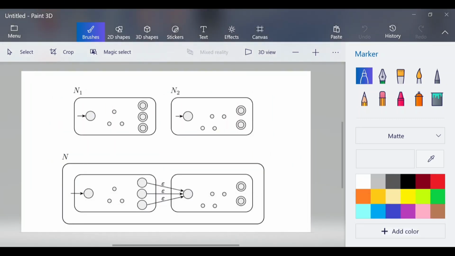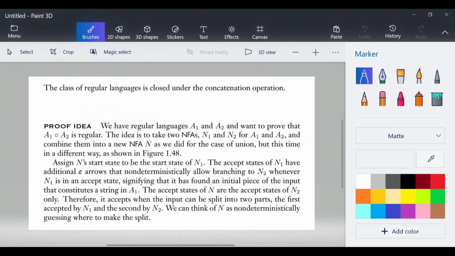As you can see, if we have N1 and N2 and we want to recognize the language that N1 concatenates with N2, we must add some epsilon arrows here from the accepted states of N1 to the starter state of N2, and it will become like this here, and our accepted states will become the accepted states of N2. And yes, this is the way of recognizing the concatenation of two languages. So let's get back to the question.